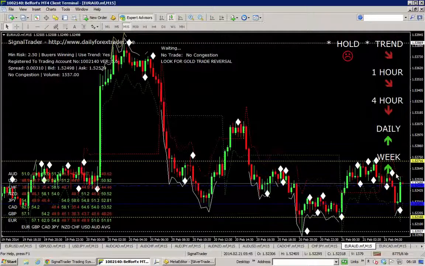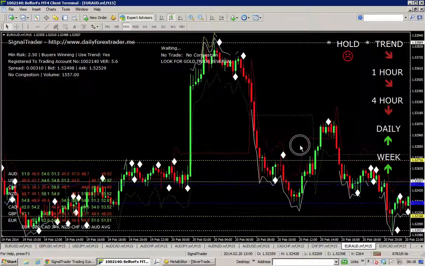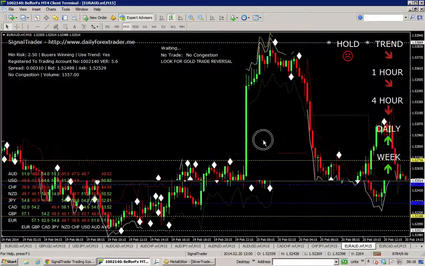No signals yet on that. Again, you can look for this candle after a gold trade. Down it comes. So the congestion's gone off that, but I've noted that there was congestion on it, but I'm not very happy with it. There's nothing there that tells me I want to take it. Unless it gets above here. But even then it's a bit dodgy. There's not much power in the market. What's the volume? A bit low.